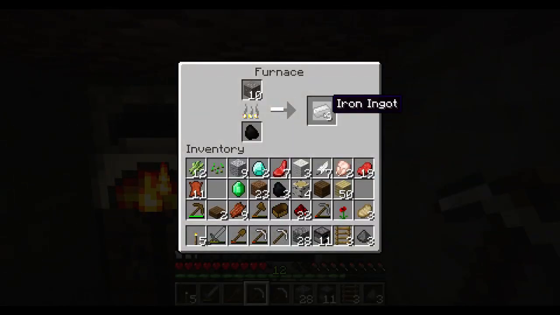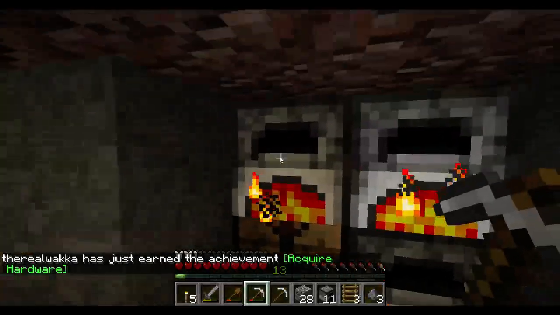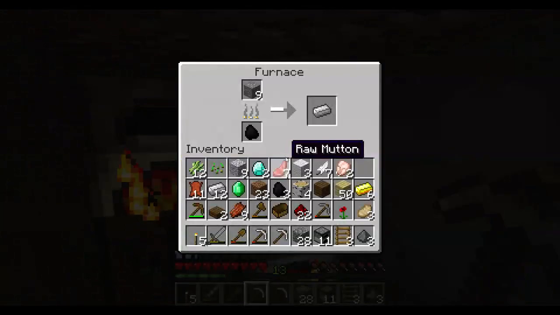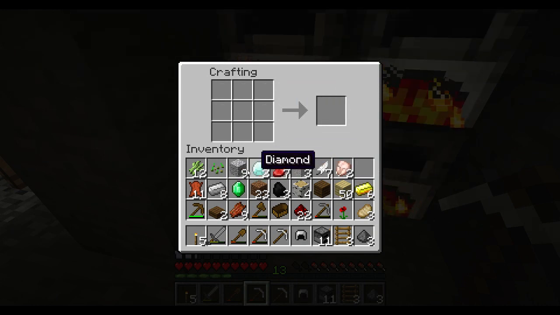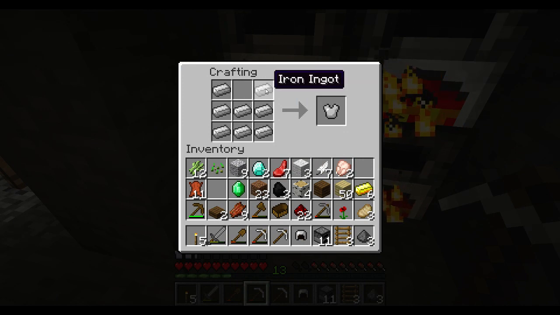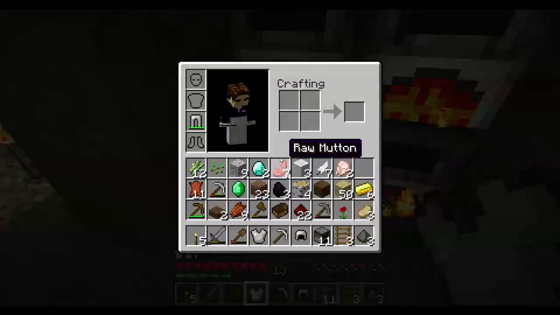Okay, let's see how we're doing. Right, got a bit more iron. A bit more iron. Oh, we've got some gold. We'd better have that. Let's just cook a bit more meat while we're doing it. Right, what we will do though is make some more armour. So that's a helmet. We need a chest plate. Let's put these on.